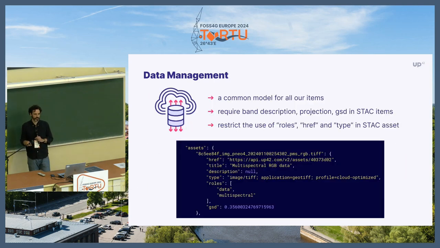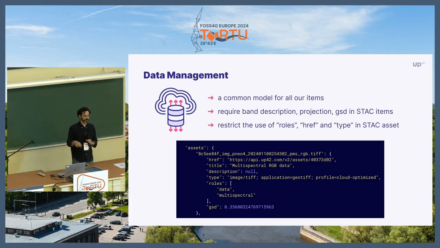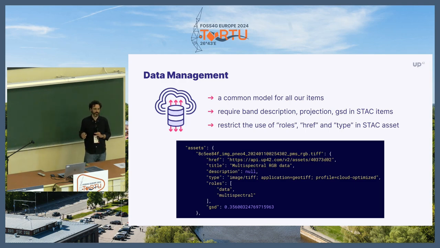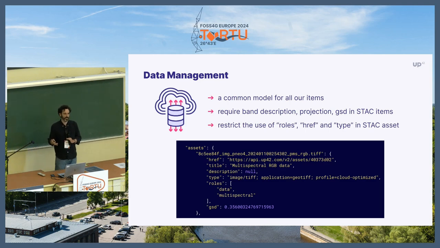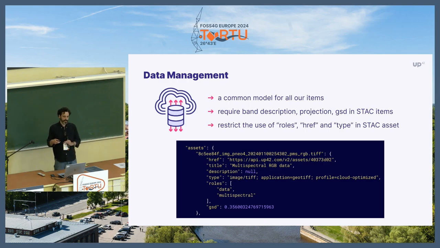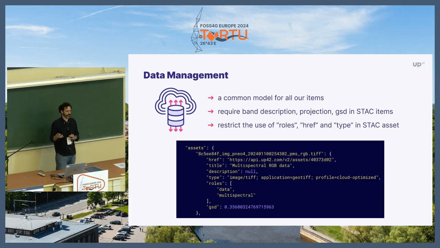Now going into more detail, illustrating how an item would look and in particular how the assets look. Our data management — I think there was a presentation last year by Batuan about how our data management component works explaining all these details — I'm just going to touch the surface. Any image that we sell or produce must always be referenced in our STAC catalog. We require any STAC items to provide fields like band description, projection, ground sampling distance, and so on. We are stricter than the STAC specification because we want to ensure that things are well documented in our storage.